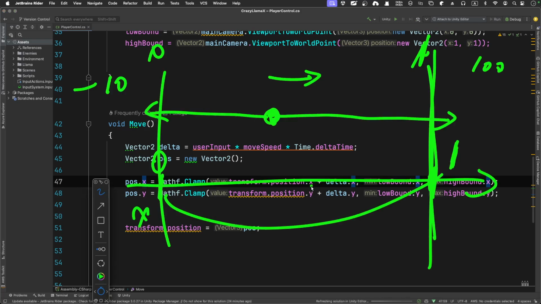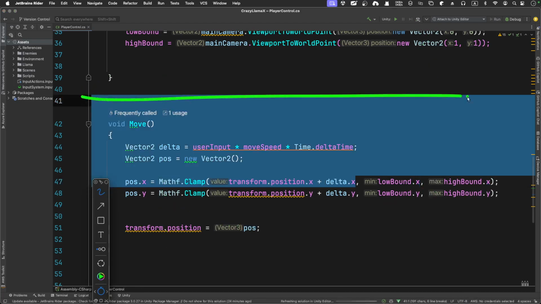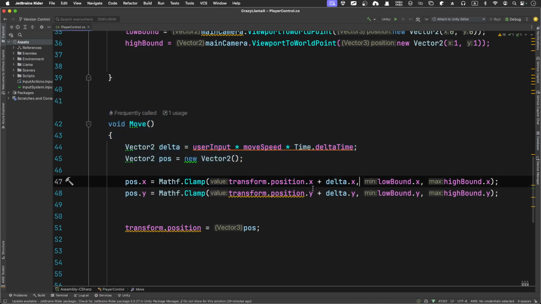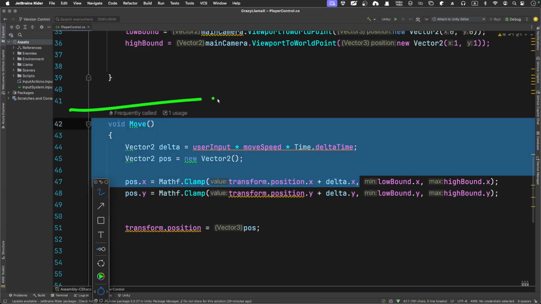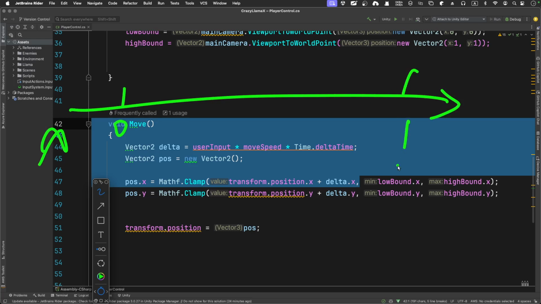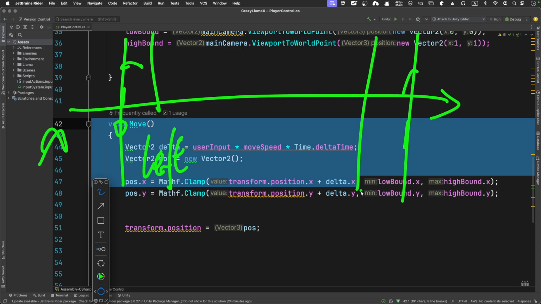Let's draw a thing so you can actually see what's going on. So for example, if you've got an x-axis, starting with 0, ending with 1, and you move, you clamp everything inside, but you want to add a little bit of padding to the left, and you want to add a little bit of padding to the right. Probably I'm going to add a lot of padding to the right.